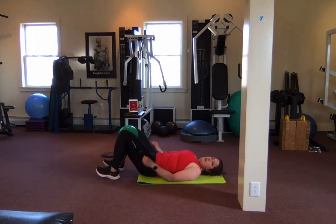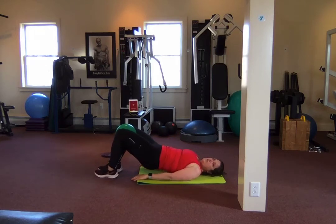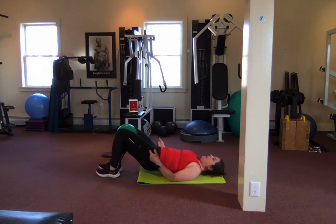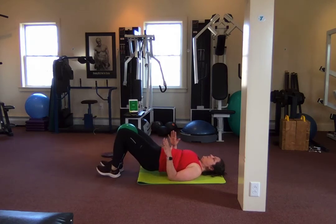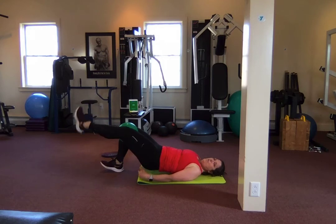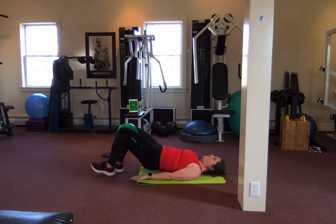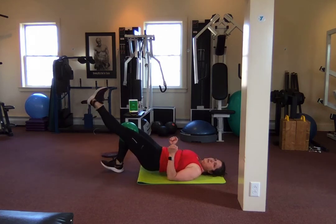Perfect. Okay, so we're going to do that bridge again, but now we're going to do a single leg extension. What the ball does is it helps keep your quads parallel so they're not lifting and rolling. So you have to do more stabilizing with your glutes and your core. Think of this as your back core, and your glutes are part of that back core. So it keeps the timing slow and controlled and without momentum, so you can use muscle.